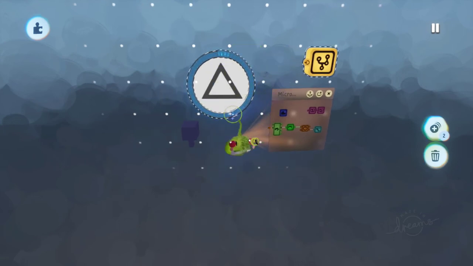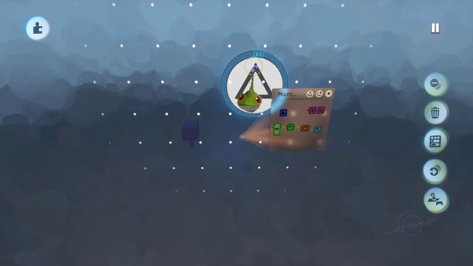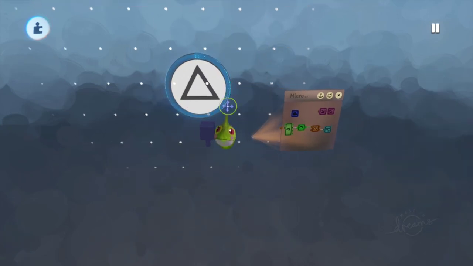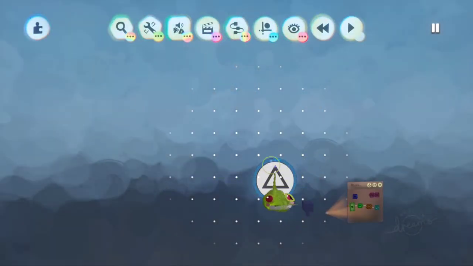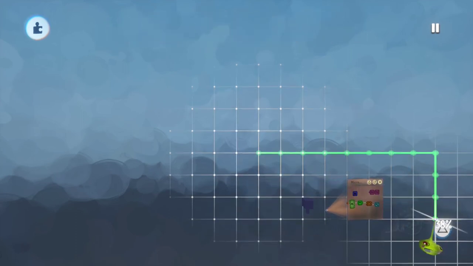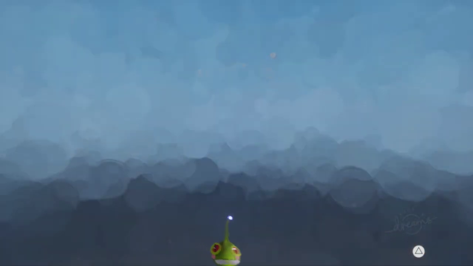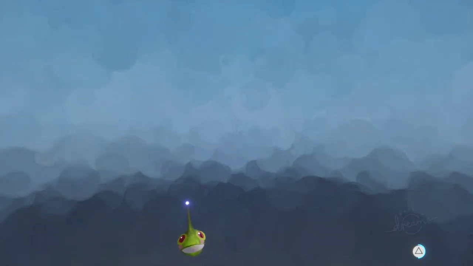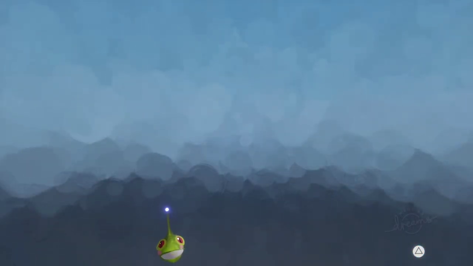And all we need to do is select these two things, so we have it in a group. You can also group it if you want. There you go. So now this is the group. And if we select the group, we can make it super small into the corner. So if we press play, it's now super small. So if we hold triangle, it perfectly fills up around the triangle.